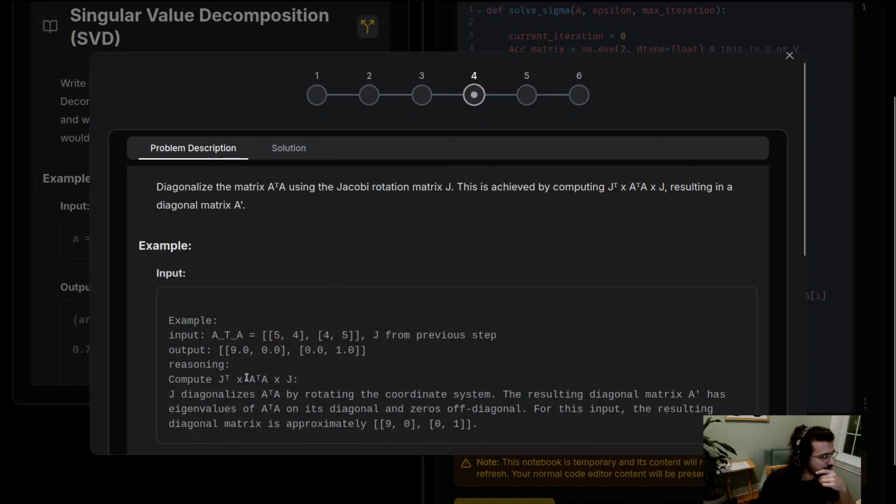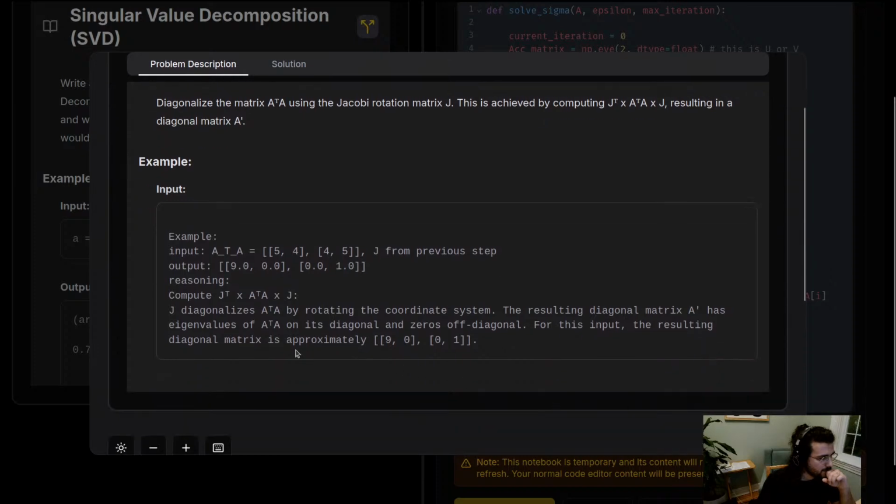So G diagonals AT by root coordinate system resulting their matrix as eigenvalue AT on its diagonal. But I'm not getting that. I'm absolutely not getting that first shot. Okay, wait. A5445. Different previous step.